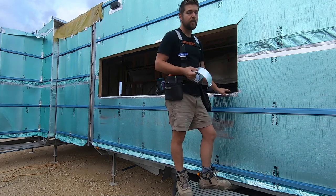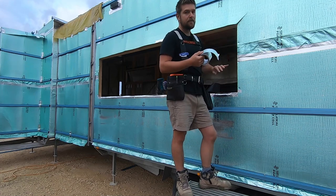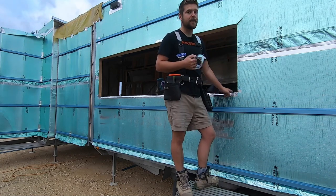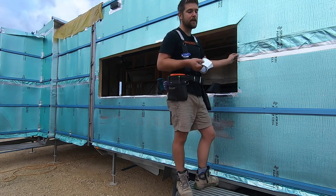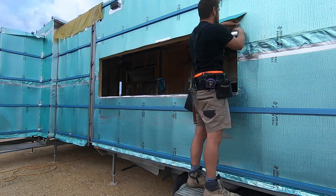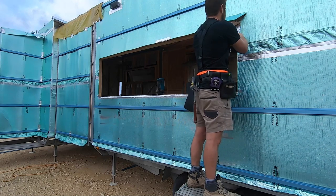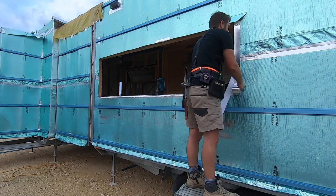So I've already taped the bottom piece on, then I'm gonna tape the side pieces. Always lap down. I'll explain that in a little bit more detail. It doesn't actually matter too much in Australia because we're not using this part of the system as the detailing that's stopping moisture. We actually stop the moisture before it's getting to this part. So this just helps seal it up, stop any air getting through. So 45 cut, we run our tape up past that a little bit. Then down the side.